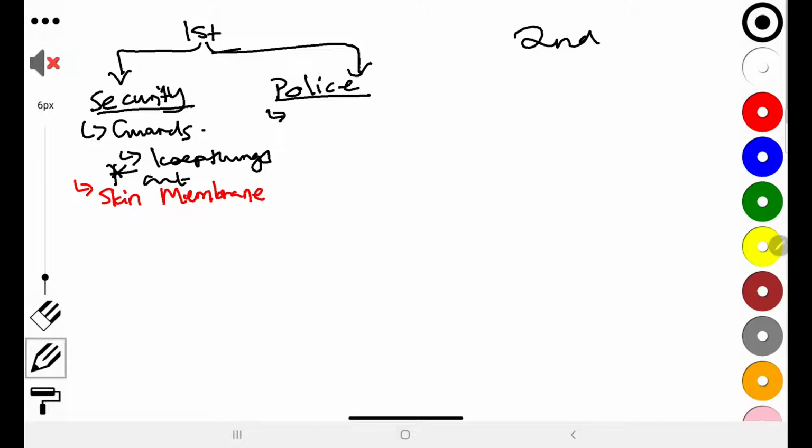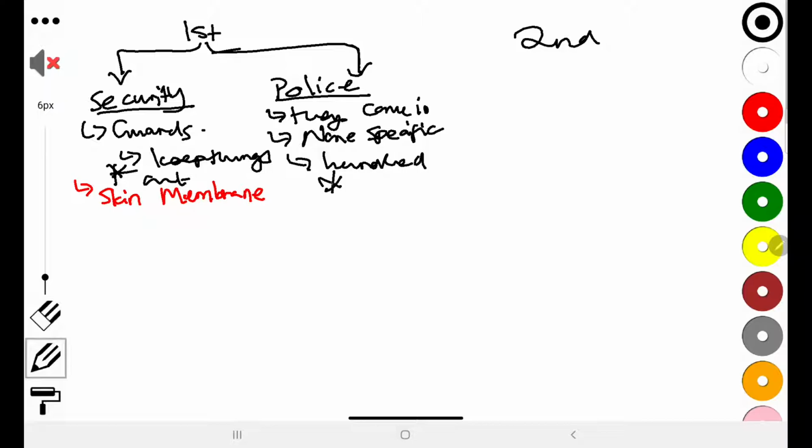So for this one, they breach, okay? And when they come in and you call, the police will deal with them in such a way that it is a very non-specific approach. It doesn't matter what type of bad guy has come into the place. As long as they're bad guys, they'll be handled, and they will be, so to speak, neutralized. And by neutralized, I don't mean kill, of course. I mean they'll be taken to the jail or to the police station, and so on and so forth.